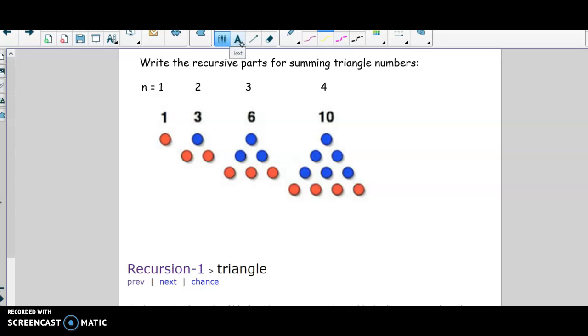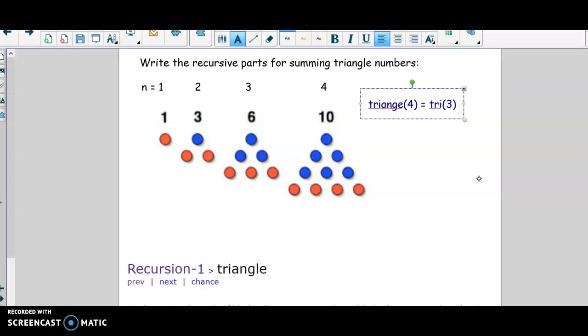At any rate, as you get to higher ones, you want to do it recursively. So the concept would be if I have, say, triangle position 4, what that is really equal to is the previous one, triangle position 3, plus the 4 blocks on the bottom.